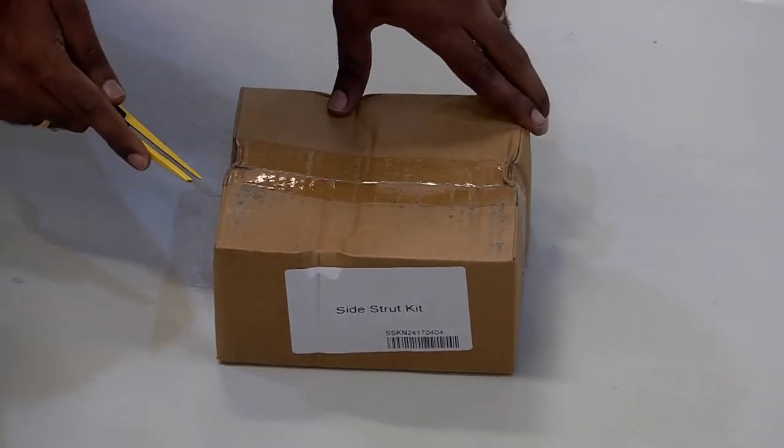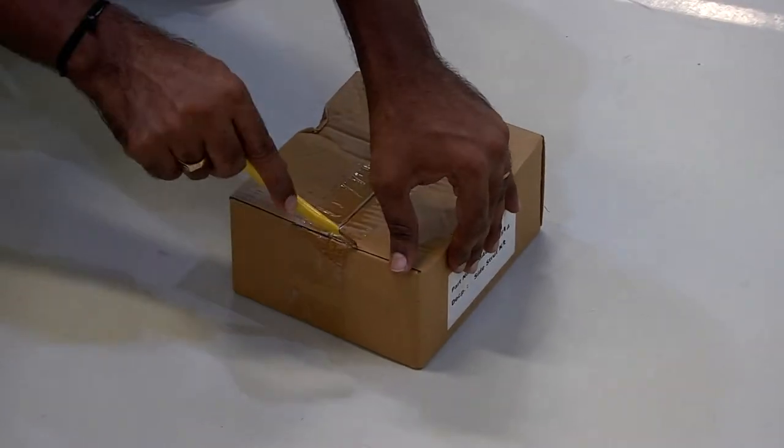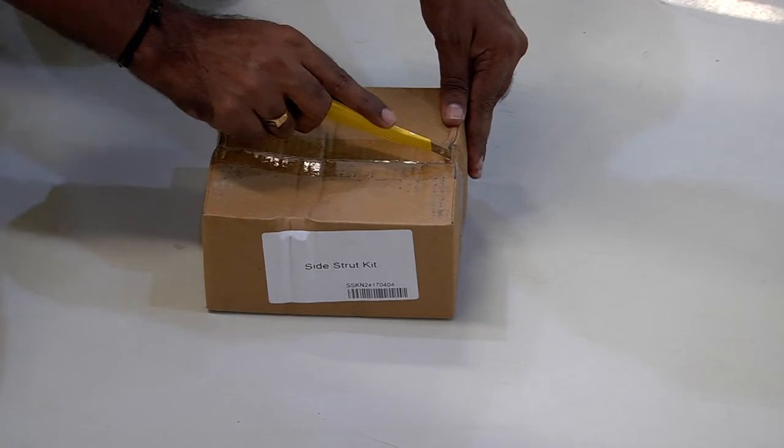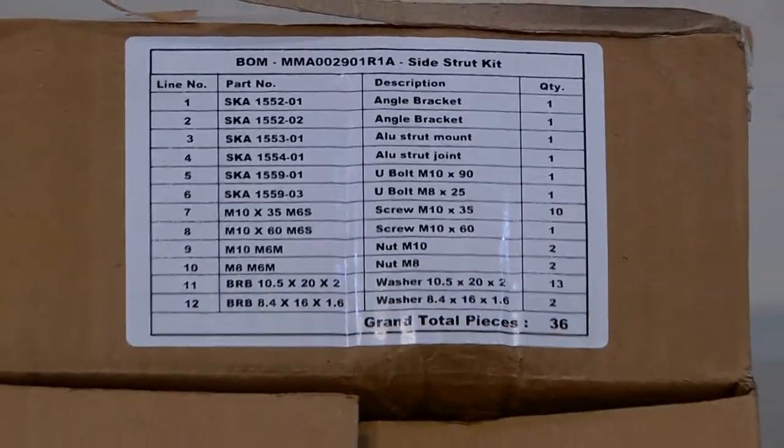The side strut kit consists of the nuts, bolts, and clamps required to mount the antenna with the side strut. These are the components of the side strut kit.